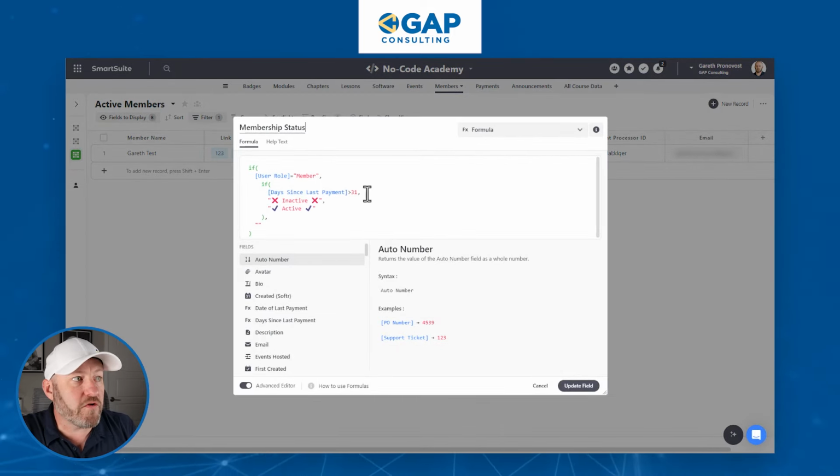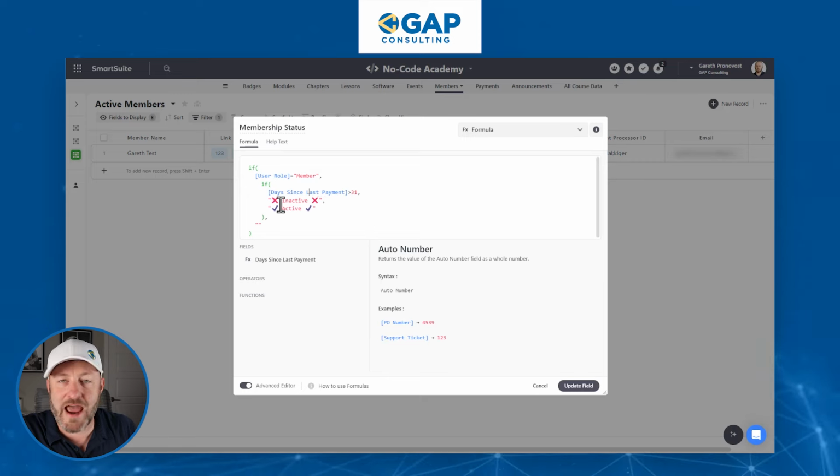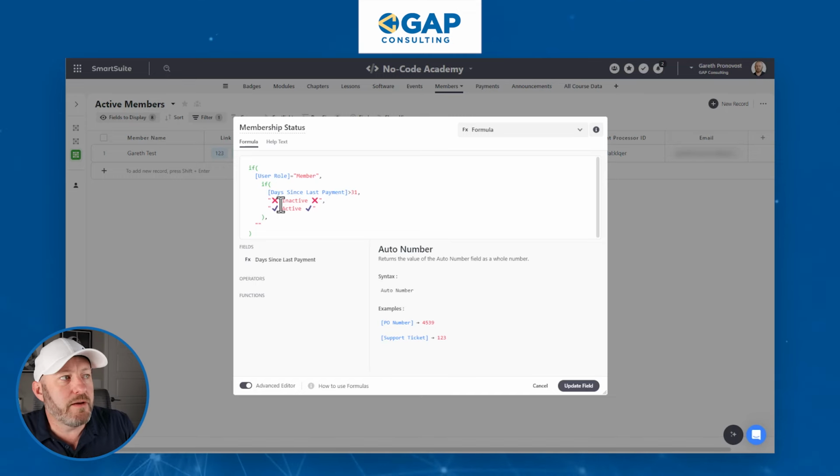All right. So once we have that calculated, now we can track what we think their membership status should be. If it's been over 31 days since this person made a payment with us, there's a problem. They are not an active member, assuming that we have a monthly membership. So we're simply saying, hey, if you are a member and if your days since last payment are greater than 31, then you are inactive. For whatever reason, you have a failed payment come through. You might still be an active member in the sense that we're trying to process payment for you, but you're going to lose access to our tools, to our membership site, because you are currently inactive. You have not made a qualified payment in the last 31 days.